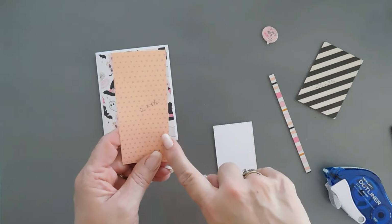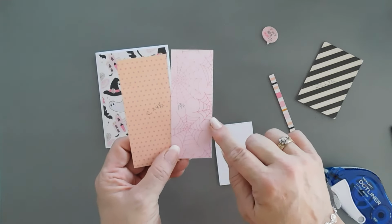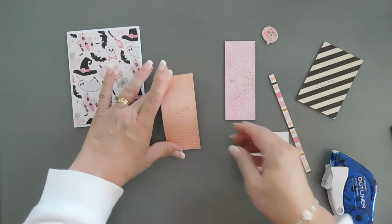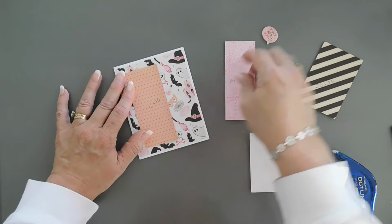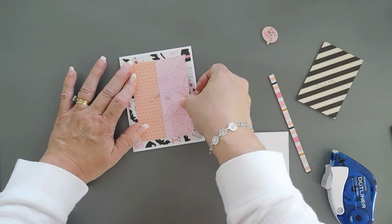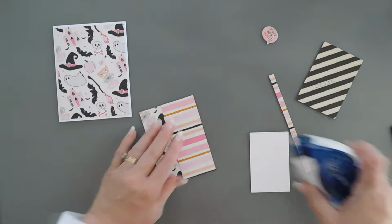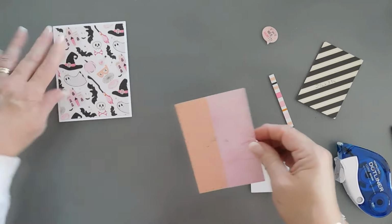And then I have 2 pieces of pattern paper. This measures 2 inches wide by 4.5 inches tall. This one measures 1 3/4 inches wide. What we're going to do is add a little bit of adhesive down the right side of this. I'm going to tack this and layer it on my card here. And then I'm going to layer this right over the top, evenly spacing it. So I have a panel that's almost half and half. Then I'm going to flip this over, add some adhesive behind here, and tack this down to the center of my card.